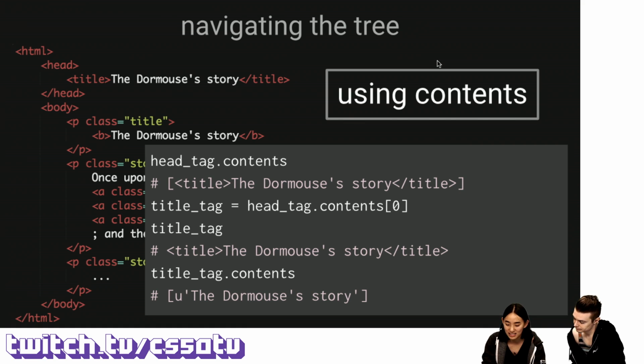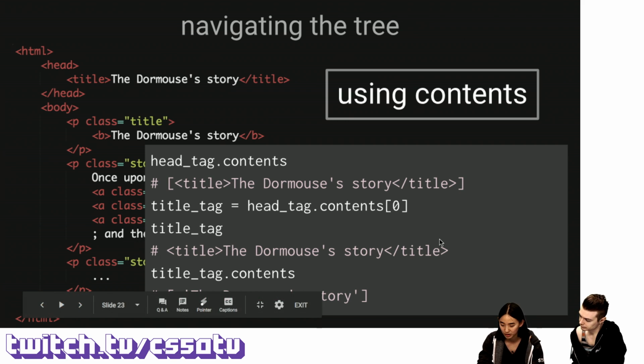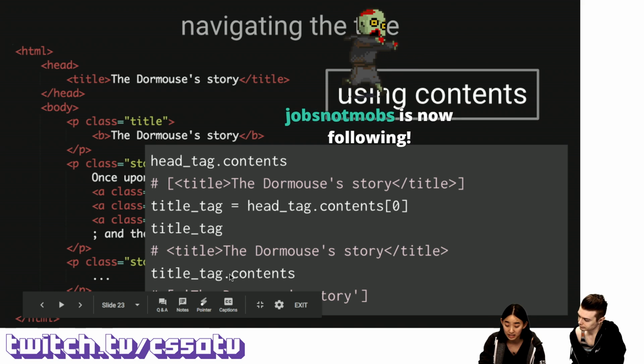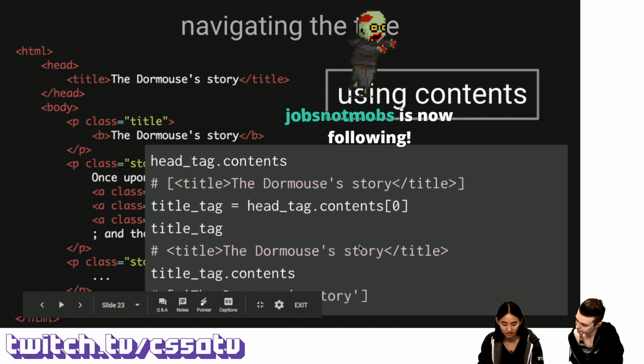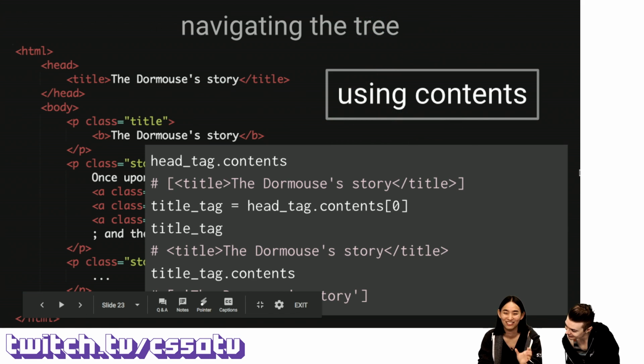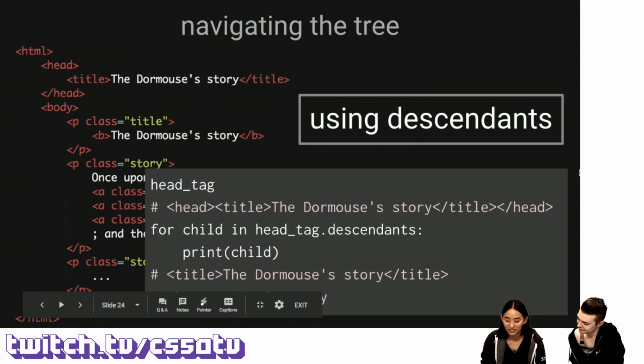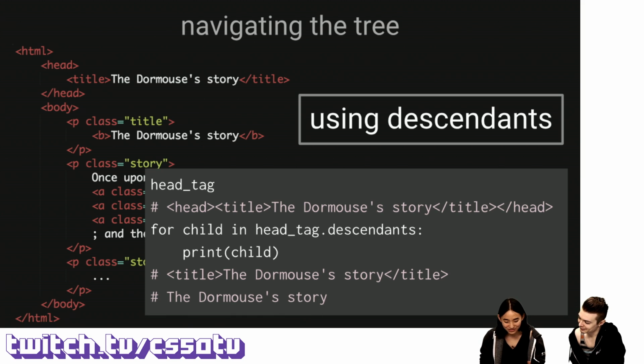Okay, so that's kind of the contents tag. Here, specifically, say we only wanted the first item in contents, as someone astutely noticed that it is a list. So that specifies that. We just want the title. And then here, within the contents of the title tag, is the text of the title itself. I don't know how to get this to go away. Oh, there we go. Now it's gone. I think it must just wait for your mouse to stop moving.